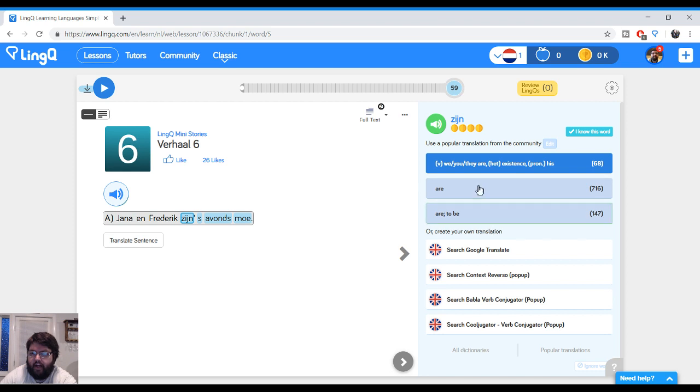Over here on the side, you are going to see LingQ, and this is what I use most of the time, the community suggestions. Now, you're going to have people who just use "are," but then you're also going to have people who are going to tell you the specific verb conjugation, which I'm actually really interested to see because I don't know much about the verb conjugation for Dutch, but according to the person, it's we, you, and they are.